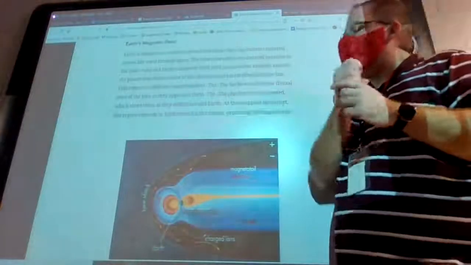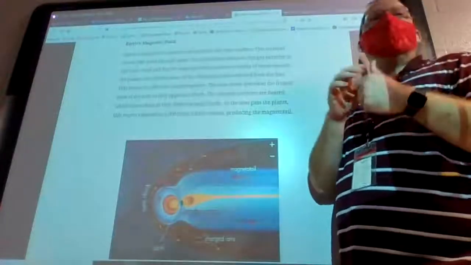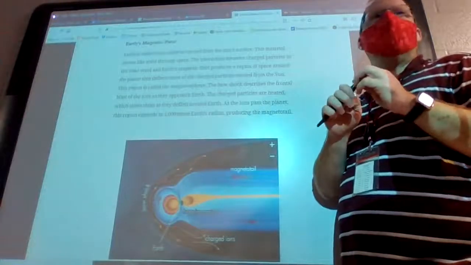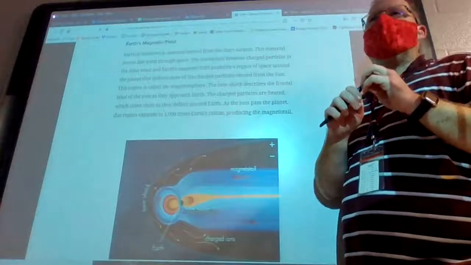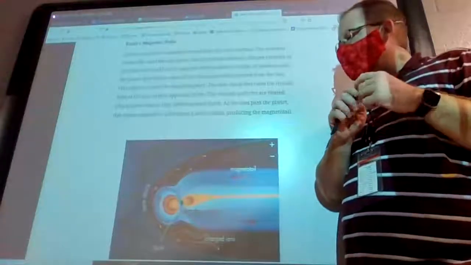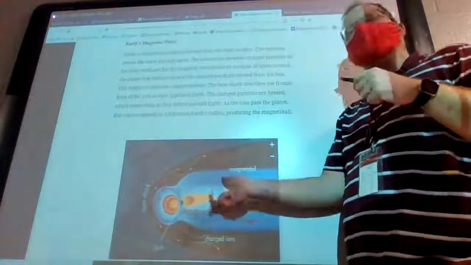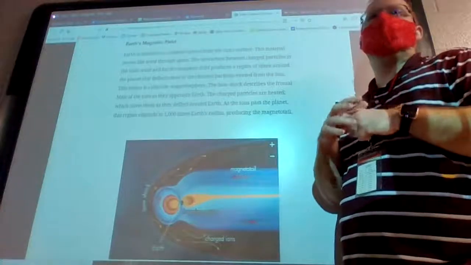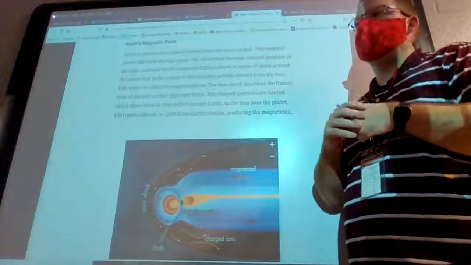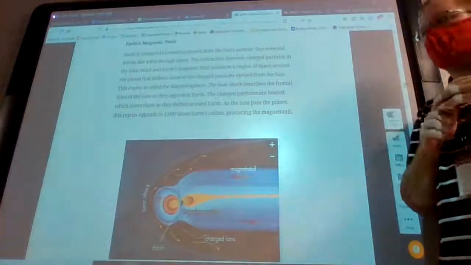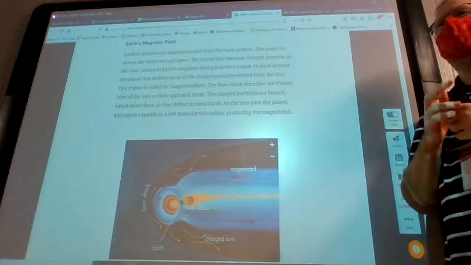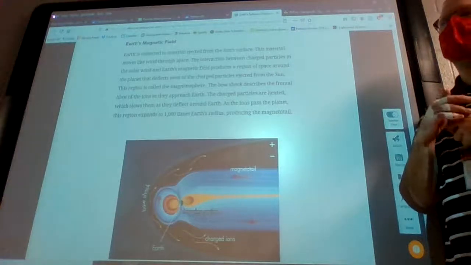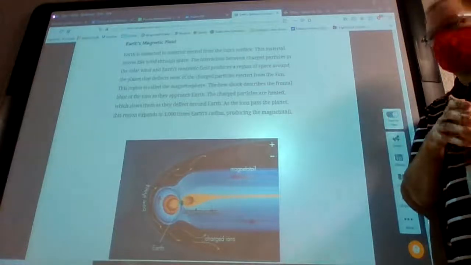Then we get to Earth's magnetic field, which is actually very important. As we get better and better at space travel, when we talk about having human civilizations on the moon or Mars, one of the problems is they don't have a magnetic field there, and it's very dangerous for humans to live there. The first humans that live on that Mars colony will probably die from cancer, high exposure to radiation, even if we do things to try to protect them.